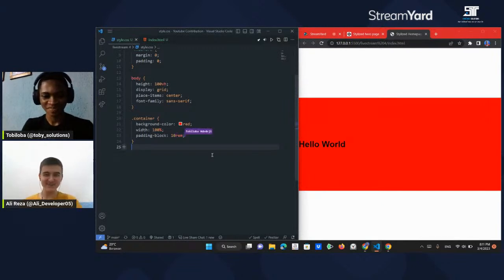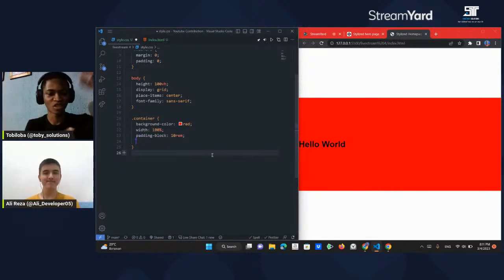So we said that padding block is also shorthand for padding top and bottom, and padding left and right. So you can easily do vertical and horizontal with padding block as well. But it works under certain conditions and it has better compatibility with some properties than normal padding. So I'm not going to bore you with the details. Let's just move on with what we have.